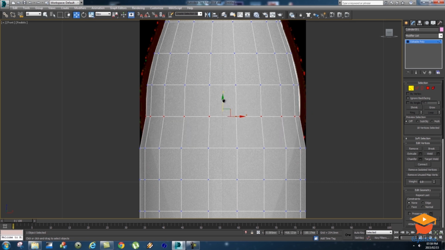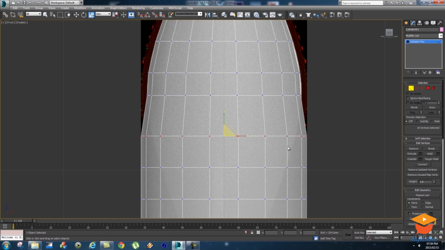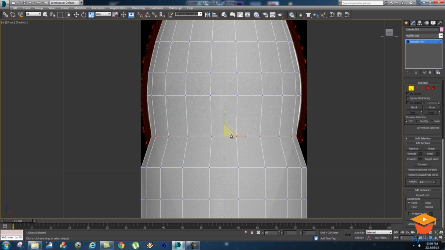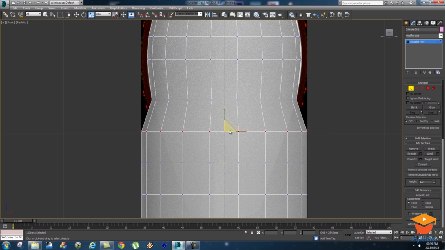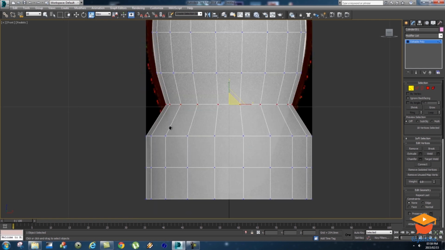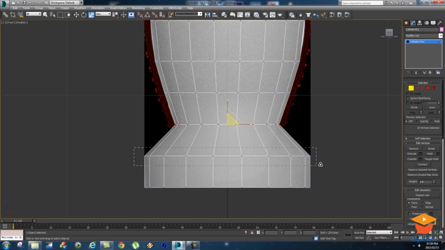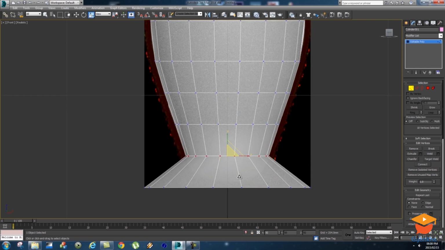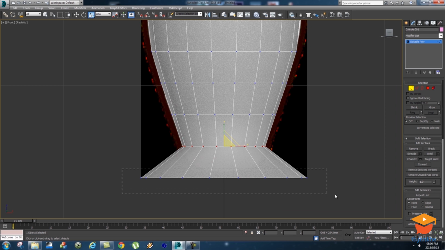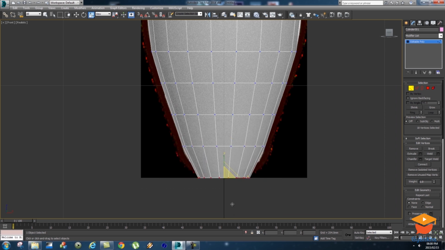Just something basic should be perfect for this mini project. Okay, next row, scale it down, that should be fine. Next row, scale it down. Okay, we're almost there, scale that down, scale that down, and that's the last row.